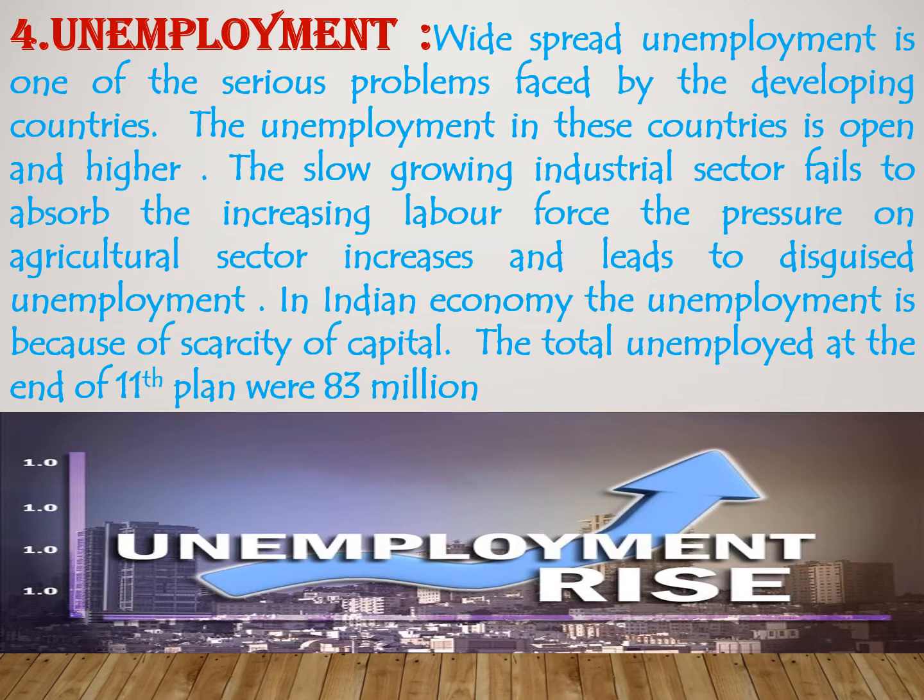And unemployment, especially in our country. There are different types of unemployment, and unemployment is widespread. In these countries unemployment is open, and the percentage of people who are unemployed is high. The slow growth rate in the industrial sector fails to absorb the increasing labor force, because these countries have an abundant number of people, and the growing sectors are unable to absorb the growing population.